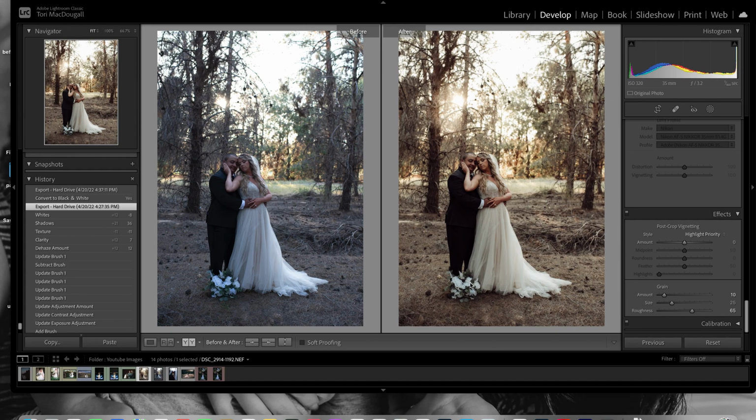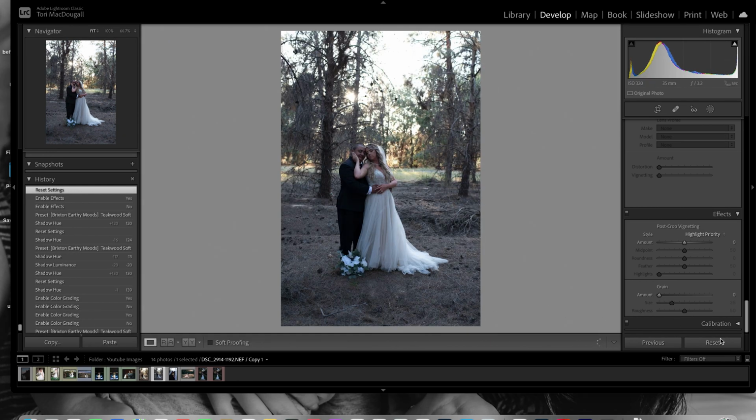So I have a preset for this. However, I'm not going to use that. Instead, I'm going to show you how to do it on your own. So let's get started. I'm going to reset the image entirely for you. All right, let's create this.